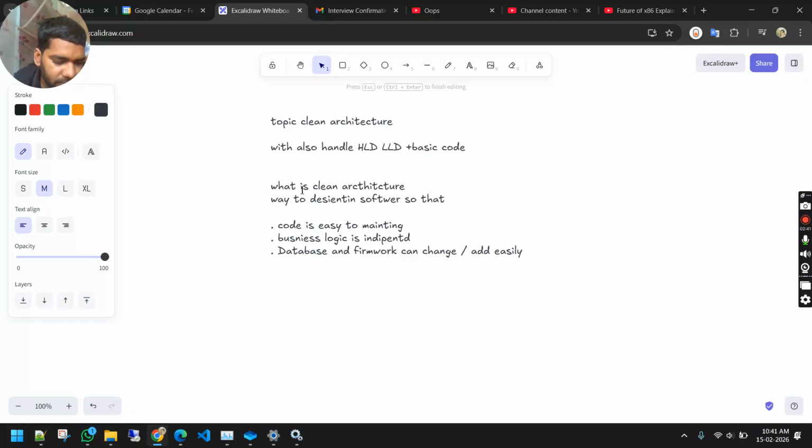That means the key idea is business rules should not depend on external systems.